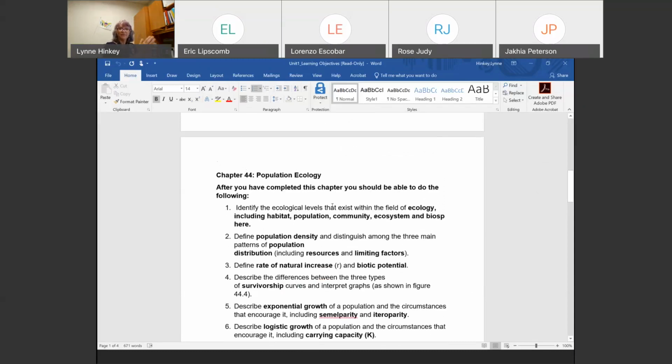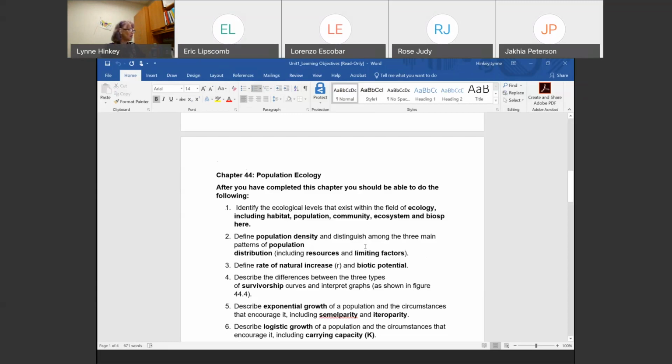So we've got our different definitions. We want to know ecology, the study of the interactions in the environment, living things. Our definitions: habitat, the area an organism lives; population, all the individuals of the same species living in a given area; our community, all the living things, so all the different populations that live in a given area. And the ecosystem, where we add the non-living components, air, water, soil; and the biosphere, all the different places on the planet where life can be found.